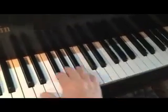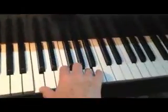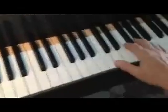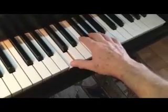Well, okay. Now I have the same group of notes in another octave under my hand. And then so on in another octave, and then in another octave. Well, I'm sorry, the camera goes up here. This, you could argue that that's a group.